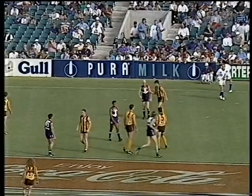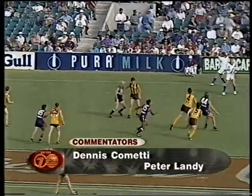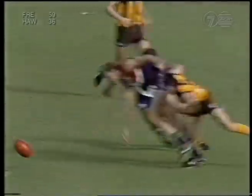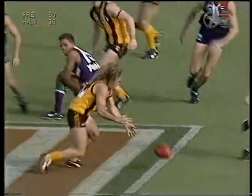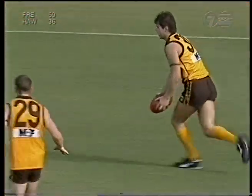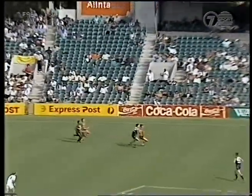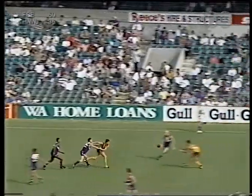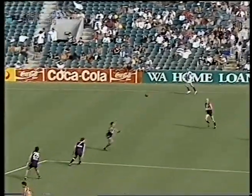Throw in, centre wing. 9-5 to 5-6. 23 points the advantage won by the Dockers. It missed Harford, which is a surprise because he's been pretty good. Tallis missed it likewise. They leave it to Johnny Platten. Back to Woods. Woods kicks up towards half forward. Parker in front. Had it stolen from him by Crummell as the Hawks try to work it forward. It's about as far as they're going, though.